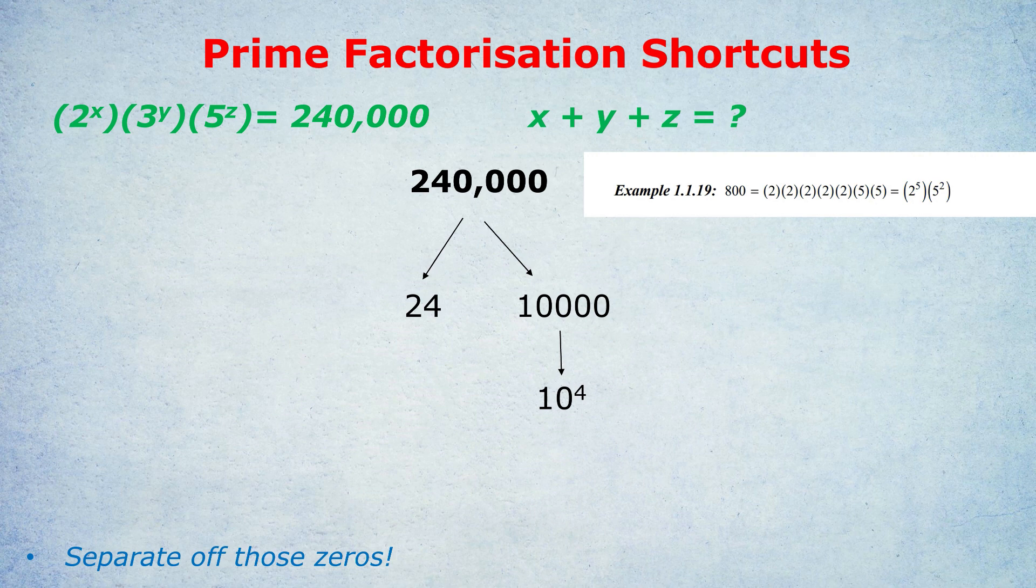But given that 10 is just 2 times 5, we can break down 10^4 as simply 2^4 and 5^4. 10^4 is just 2^4 × 5^4 because 10 is just 2 times 5. It's always the same. 10^5 would be 2^5 × 5^5. 10^3 would be 2^3 × 5^3. Massive shortcut. Imagine how much time we've saved by not dividing by 2 four times and not dividing by 5 four times. A massive amount of time.